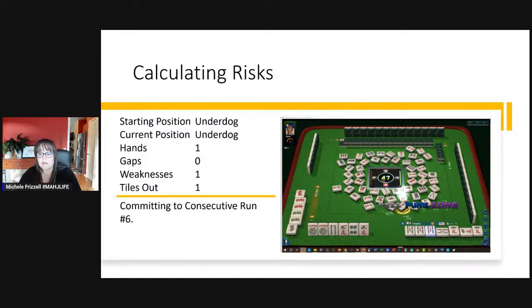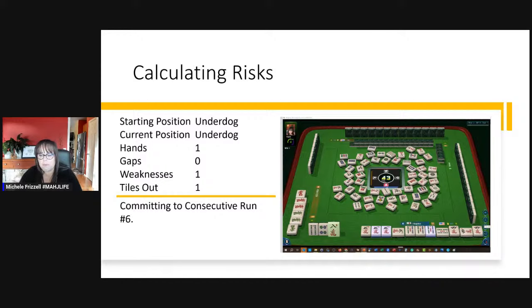The five crack. Do we take it? Yes, we do. We are still in the middle game. And the risk is worth it because we're one away from ready. We need one good pick. And the five crack is still available for joker exchange. So we could potentially win. And even if we pick well, there are two picks remaining in the end of the middle game. If we can be ready to win by the end of that third wall, we could probably bump ourselves up to contender or maybe even a front runner again.